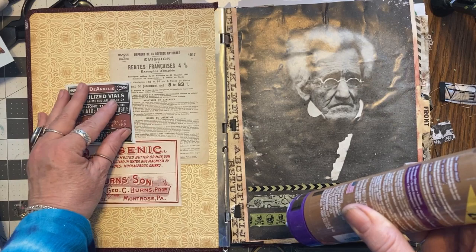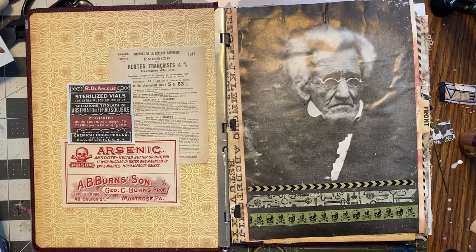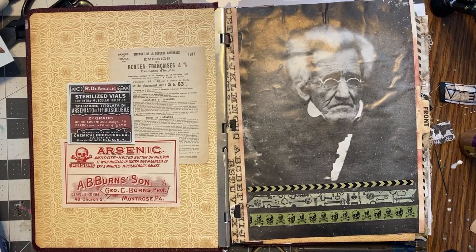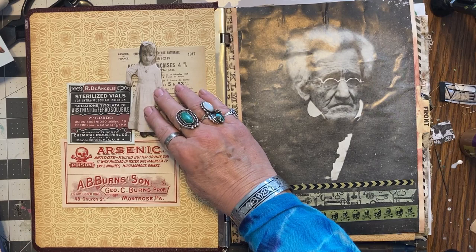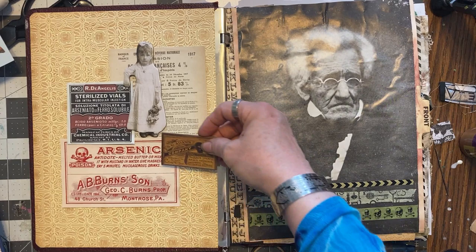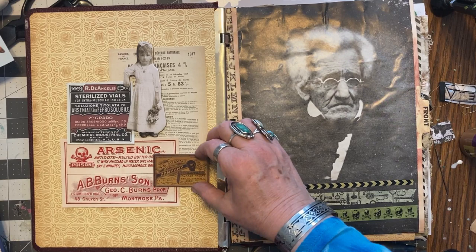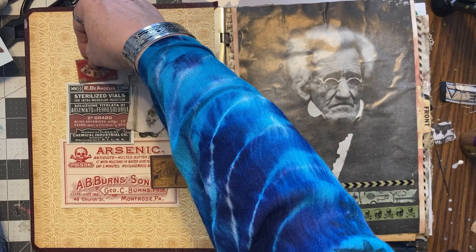Okay. Well, that's annoying. Paper dolls have gone on walkabout. Surely I have one in here I could use. These are the thick ones, but it don't matter. I just need a big one. She's standing on the arsenic. Of course she is. Okay. We bad.